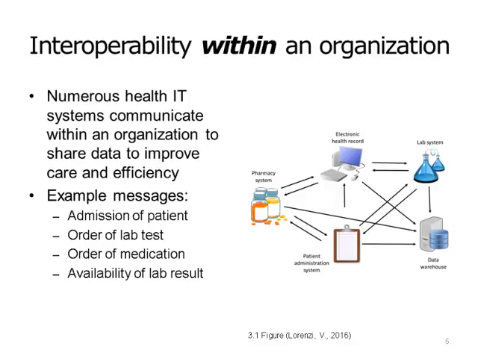On the EHR, a doctor may record a lab order. The lab order would flow to the laboratory system, as well as to the data warehouse. The doctor may also record a medication order. When the doctor orders the medication, it would flow from the EHR to the hospital's pharmacy system and the data warehouse. When the laboratory finishes processing and gets results of a lab test, it would send that result back to the EHR and perhaps to the data warehouse. These are some examples of interoperability within an organization.